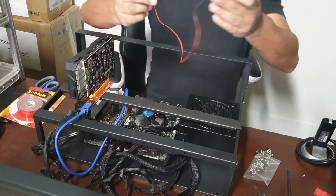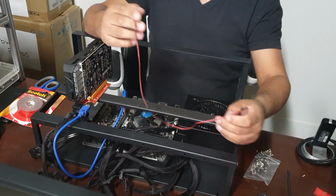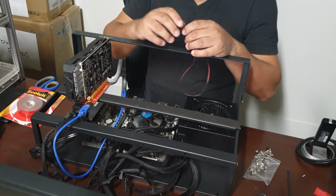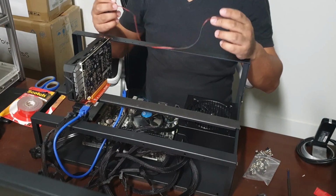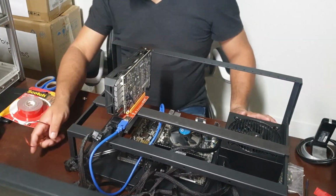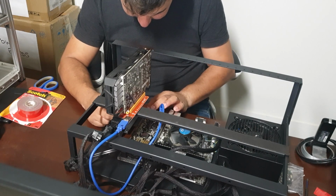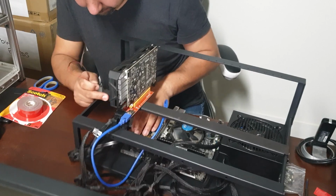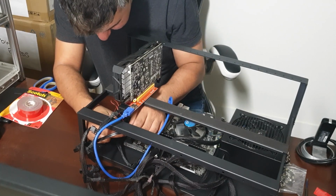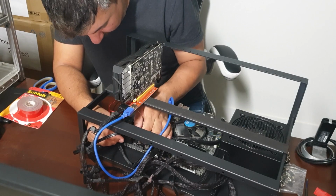Okay, so here is the power switch. How this works is this goes into your motherboard, and then this just sits out externally, so it gives you the ability to power the machine on and off, instead of having to grab a screwdriver and actually short the two circuits. So we don't want to do that. Though if you're experienced enough, you can set it like that. This is just an easy way to connect it. Depending on your motherboard, it'll be one of these sets of 5. You probably can't see this, but I'm going to go ahead and connect this. It's going to be that one there. Can't really do much damage with these. It'll either work or it won't work.